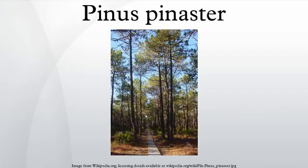Description: Pinus pinaster is a medium-sized tree, reaching 20 to 35 m tall and with a trunk diameter of up to 1.2 m, exceptionally 1.8 m. The bark is orange-red, thick and deeply fissured at the base of the trunk, somewhat thinner in the upper crown. The leaves are in pairs, very stout, up to 25 cm long, and bluish-green to distinctly yellowish-green.